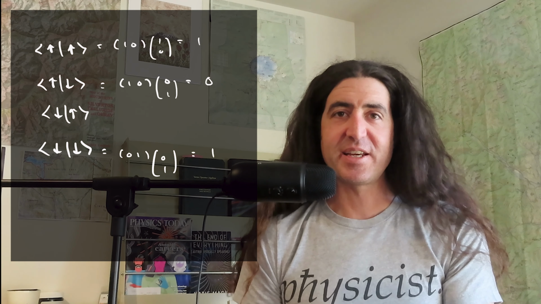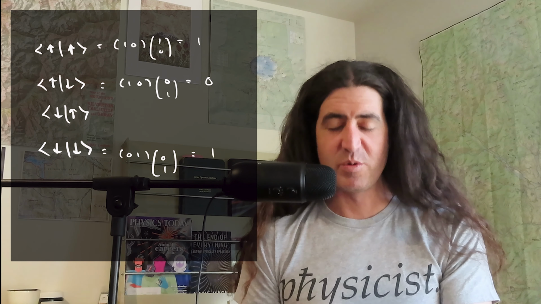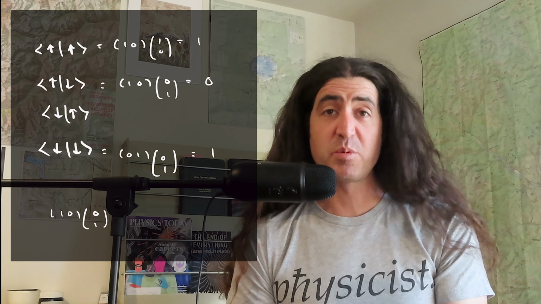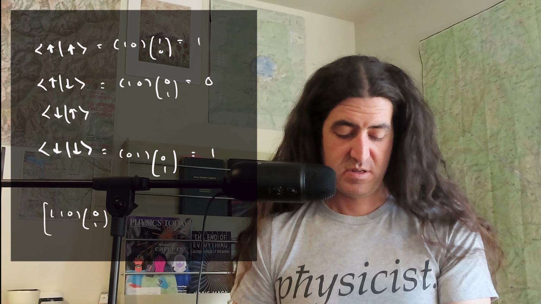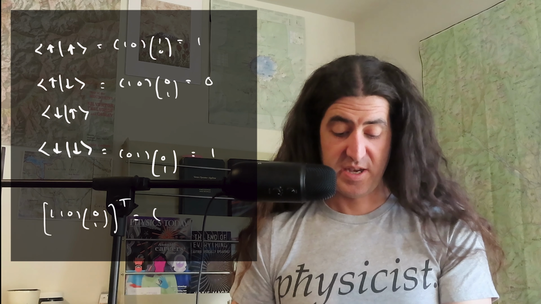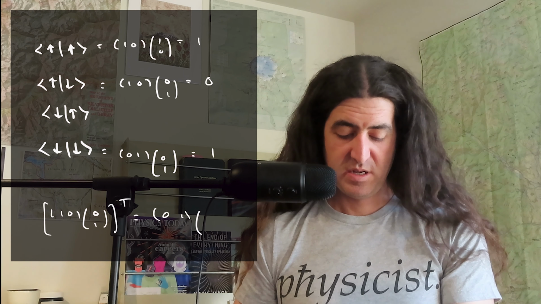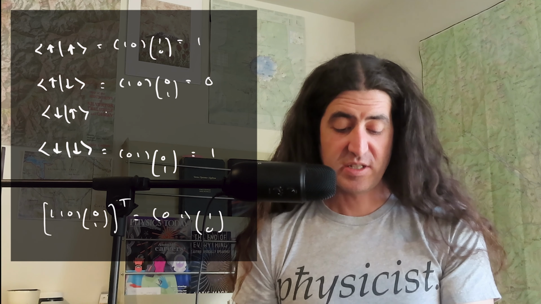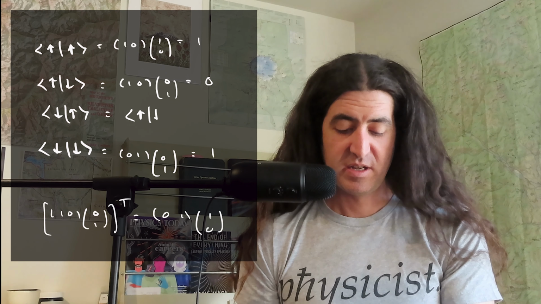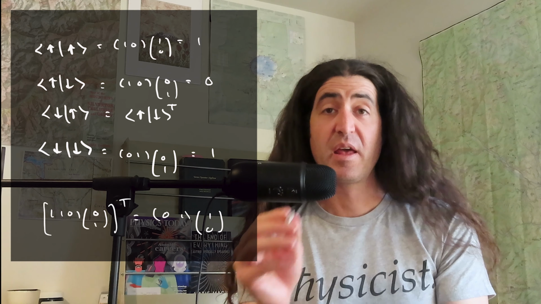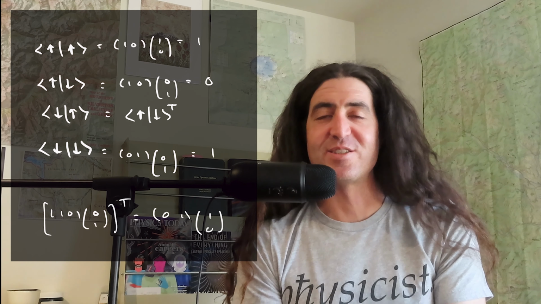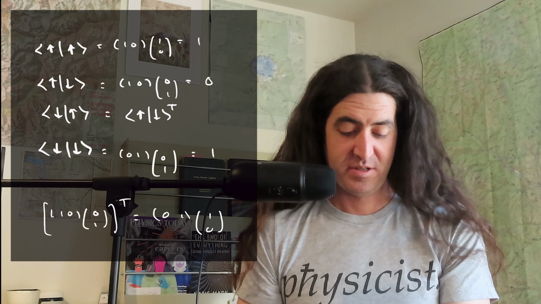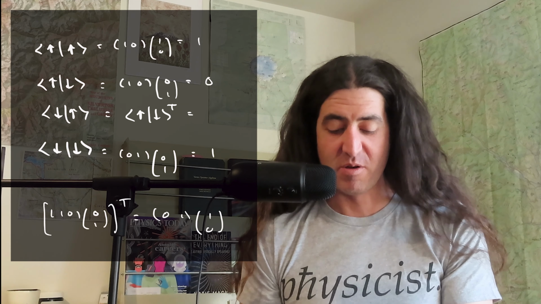Great. Now, that second one, I'm sure you can already do, right? And we already know that the answer is 0, but I just wanted to point something out. And that is the transpose of these two vectors, the transpose of, say, up with down, is given by (0, 1) and (1, 0). In other words, the inner product of down with up is just given by the inner product of up with down transpose. But you can't really transpose a number, right? It's just a single number. There's no diagonal components to a number, so it's really just the same number. So 0 transpose, in other words, is 0.